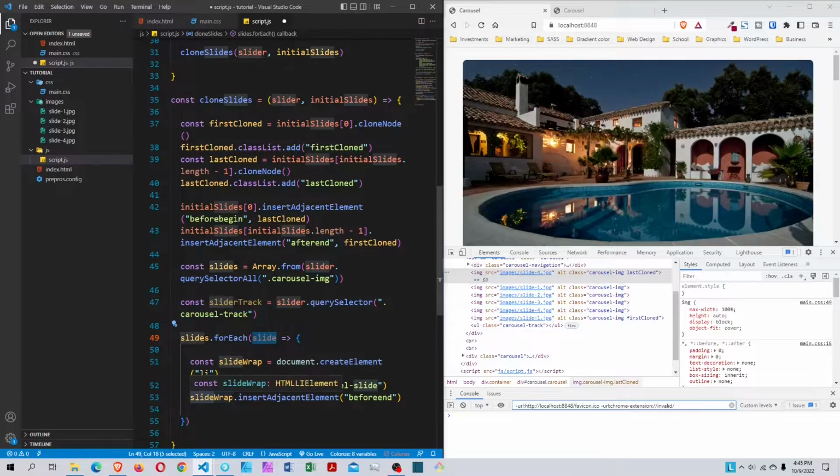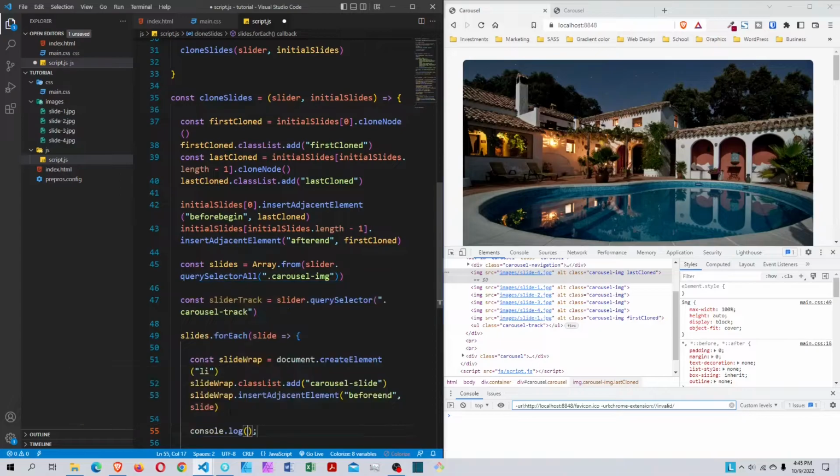We want to insert them inside the li right here. So before end, slide. So let me just select slide wrap.